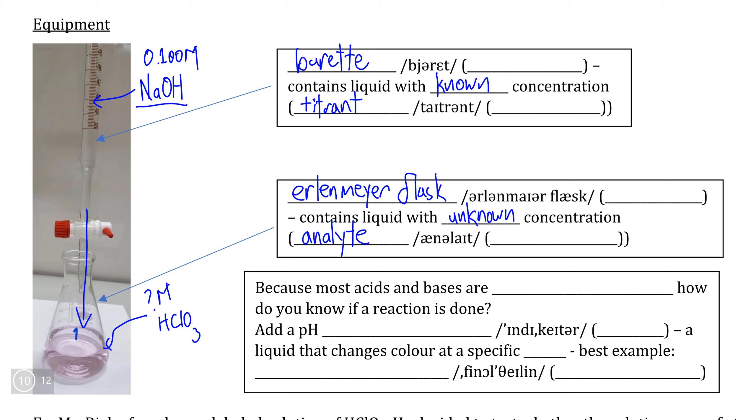Eventually, we will neutralize this chloric acid by adding a certain amount of NaOH. Because we know the mole ratio between the two is 1 to 1, and we know the concentration of our titrant, we can measure the volume of the titrant that we add and multiply it by our concentration in order to know how many moles of NaOH we added, which can help us determine the moles of our unknown.